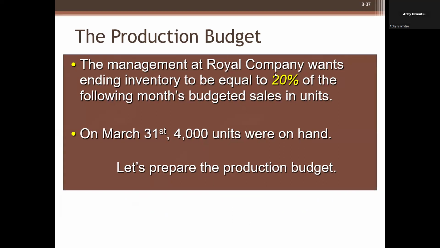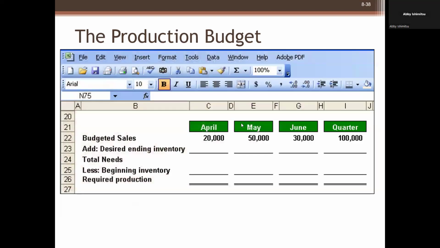So their goal is 20% of the following month's budgeted sales will be in ending inventory. And then for these kind of problems, they give you the beginning inventory. All right, so we start out, we pull those, and these are units. So on the side of your course pack, write what these are. If we say budgeted sales on the production budget, write in that those are units. I wrote it in, but just in your head, make sure you really remember that word units there. These are not dollars, these are units, because now we're building.